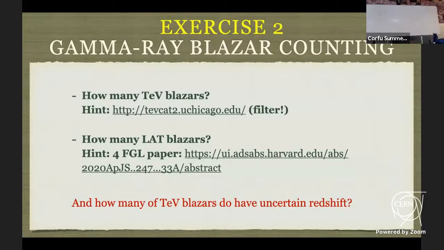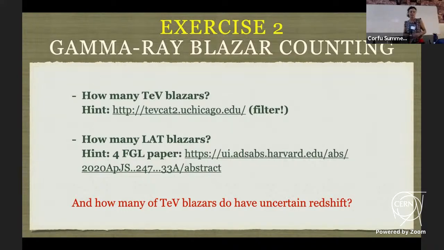There is not the number in the paper. 3,137 LAT blazars is the number. 3,000 over a total of 5,000 sources detected by LAT. So it's more than 50%.